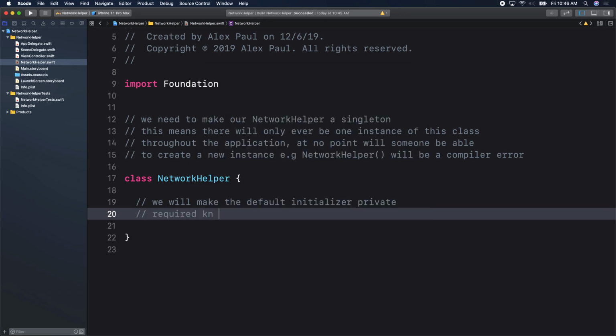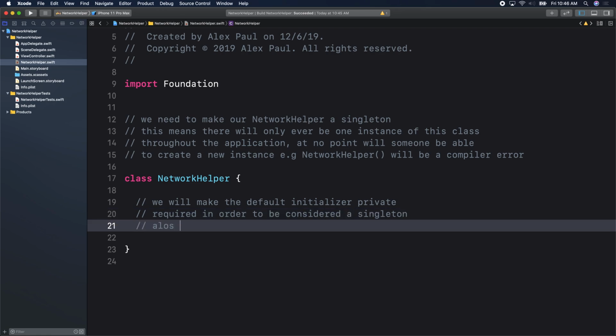It's required in order to be considered a singleton, and it also forbids anyone from creating an instance of NetworkHelper.